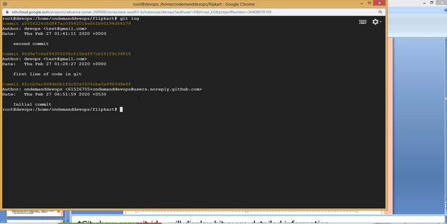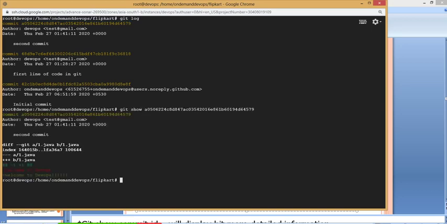Now if I wanted to see this commit's details, I use git show and the commit. It shows you a git log output. Git log we normally used to do for files, here we are doing it with the commit. So it shows the git log output and also the differences you have made. It was one.java, and it was like this previously. The combination of git diff and git log is nothing but git show.